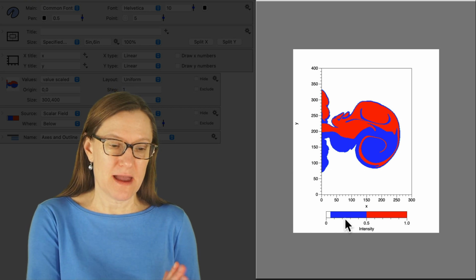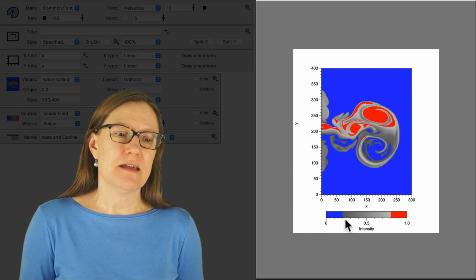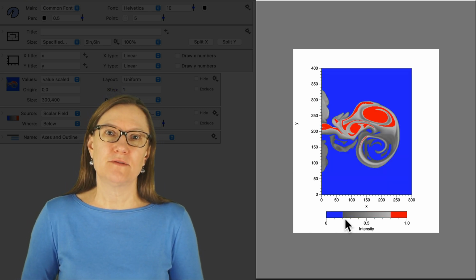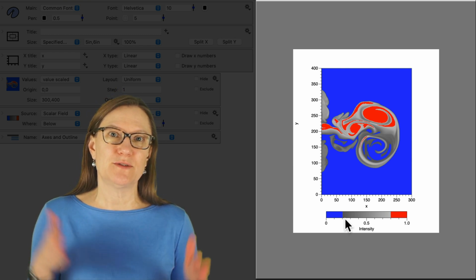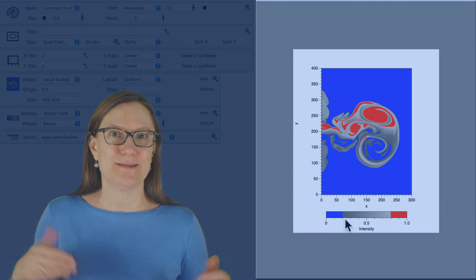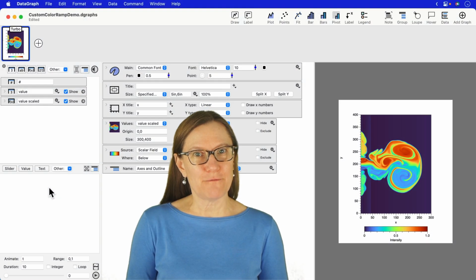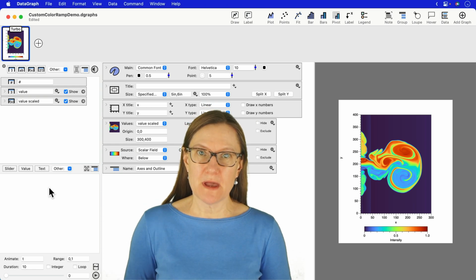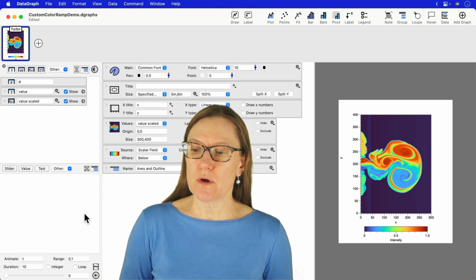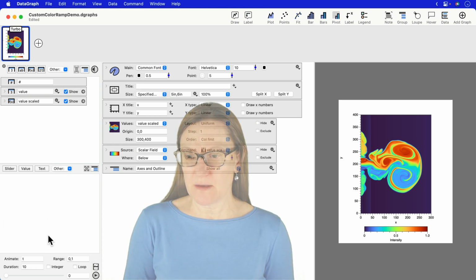So we have bright lines at specific values. And then the last one that I'm going to show you actually combines both the grayscale in between, but extreme values on either ends. Now let's create our first color map. We're going to make the two color map that goes from yellow to blue. And you're going to do this over in the data side panel.